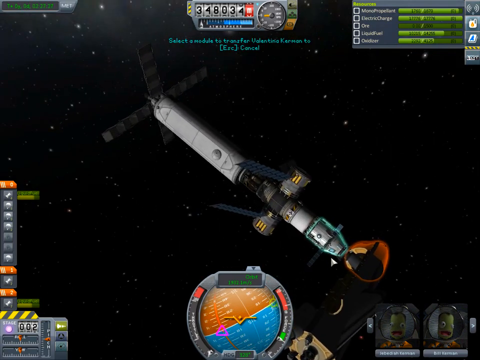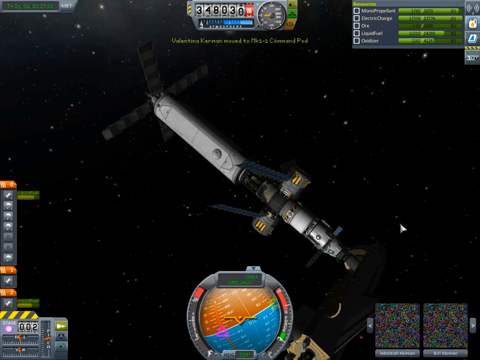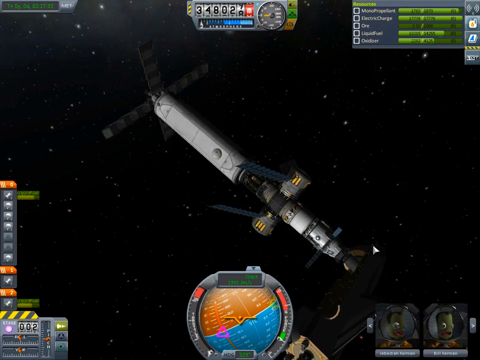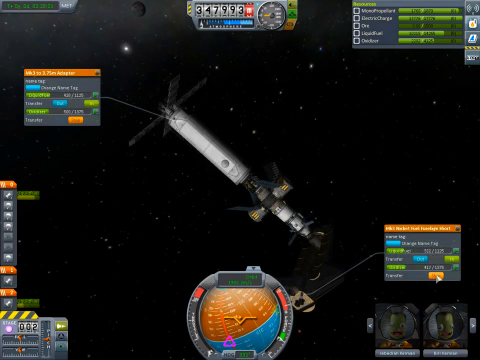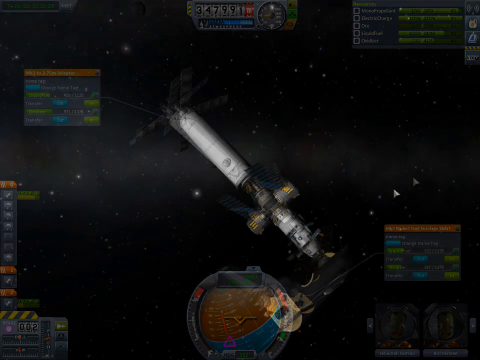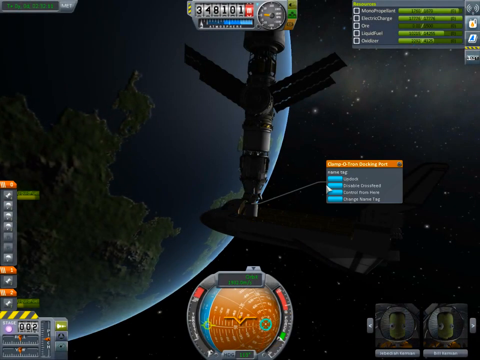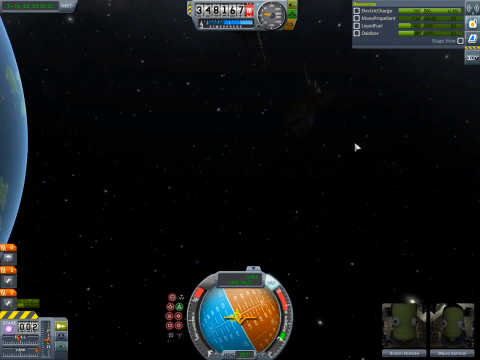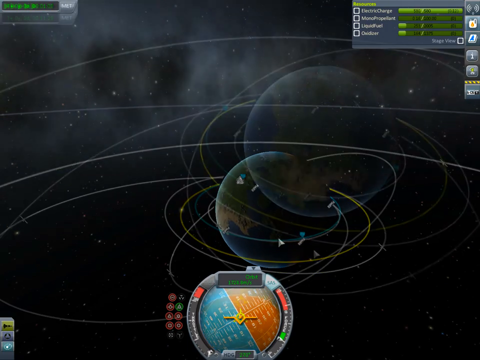Okay. Valentina goes to this new vessel, and here we go. Now it has some crew, and well, it's kind of already capable of going somewhere, but of course still misses some more modules.